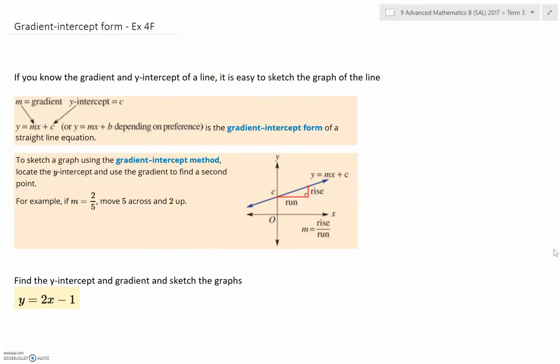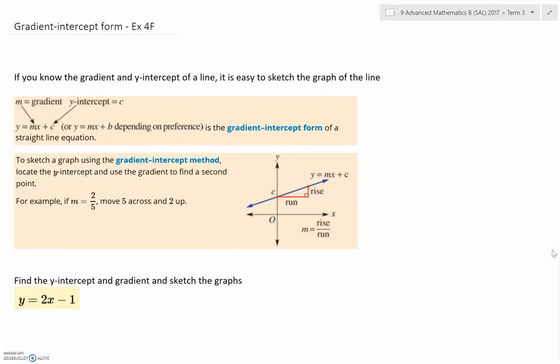So if we have a look in this first orange section, we've got y equals mx plus c. That is the standard form of a line, of a linear equation written in that form. And in this case, the m just means gradient and the c means the y-intercept. I know we often think that the y means the y-intercept, but it's not, it's the c. Notice that the y and the x are on two different sides of the equation. It says there that y equals mx plus b is sometimes used, and you will see that sometimes, but we will always use y equals mx plus c.